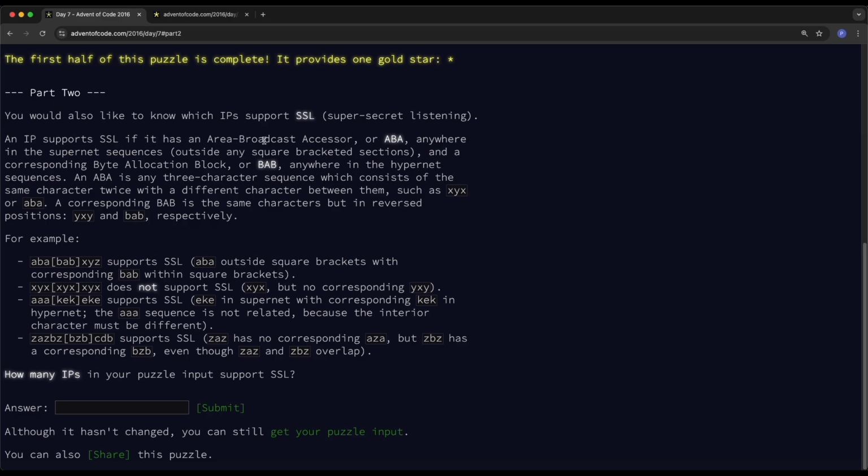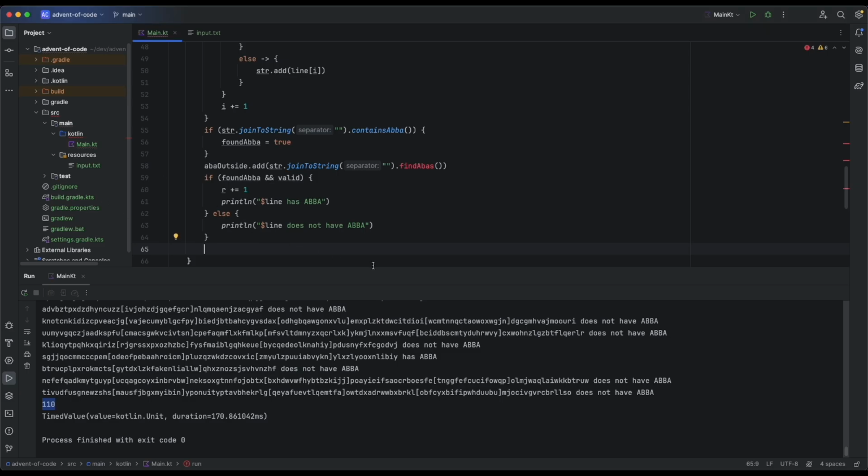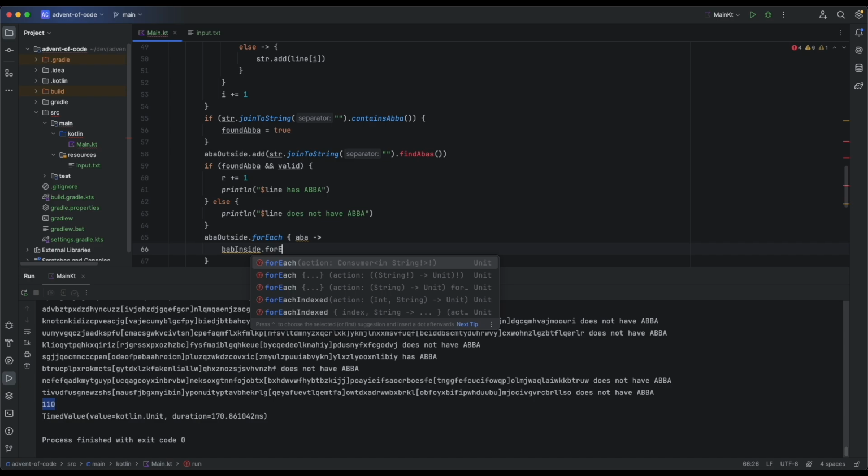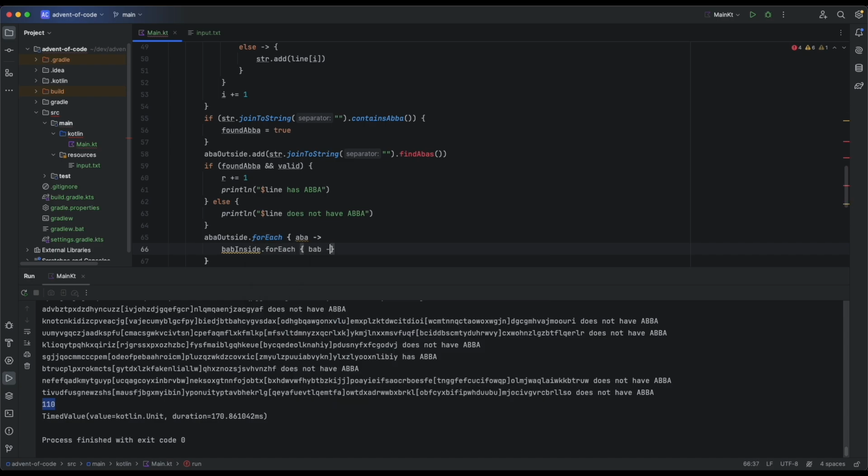If it has an ABA outside of the square brackets and a corresponding one anywhere inside the brackets. Okay, so I just have to take these two lists, for each ABA, BAB inside, just compare them.